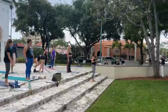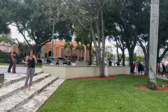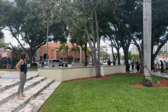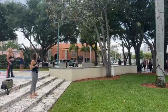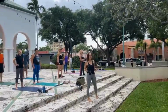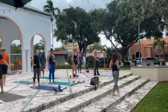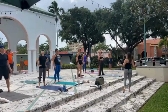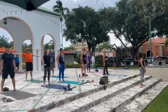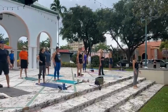All right, so go ahead and step to the back of the mat. Open your feet about hip distance apart. Start to really feel into the mat beneath you. Let yourself ground for a moment and see if you can imagine just the weight of the world rolling off your shoulders, just dripping off your shoulders down your back and just sort of relaxing down into the heels. Let a little weight move into the heels.